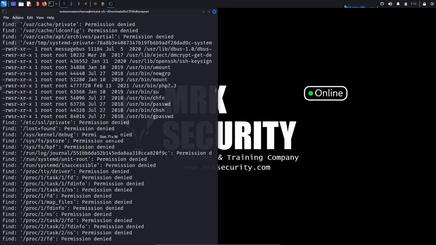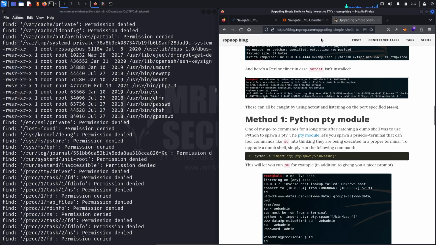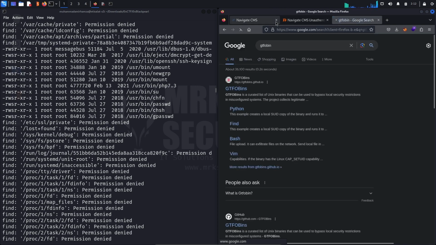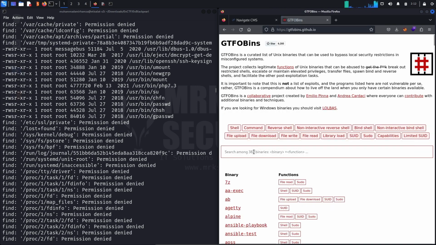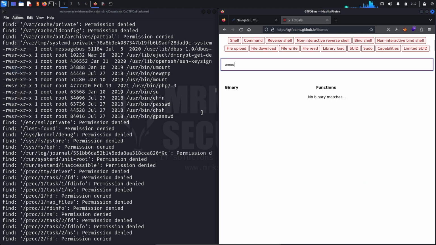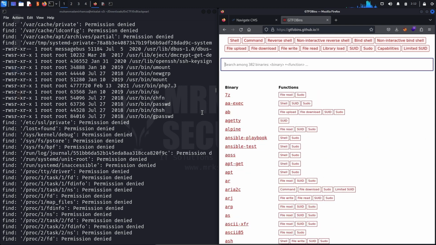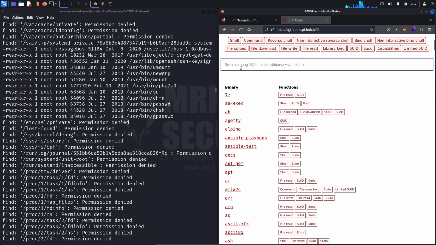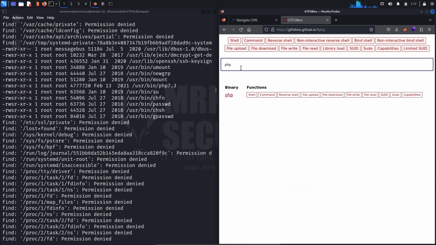Okay, let me open it on my right and go back into my browser, and here I will open GTFOBins and let's try searching those. If we get something: mount, it will not have this one, and newgrp is also not. Mount needs the sudo privilege, but we don't have a sudo one. So what's next? The PHP. Okay, PHP has a different one: file read, file download, SUID, super user ID.